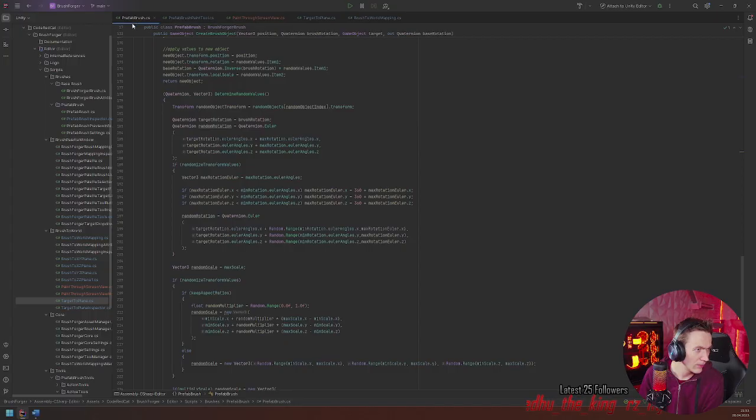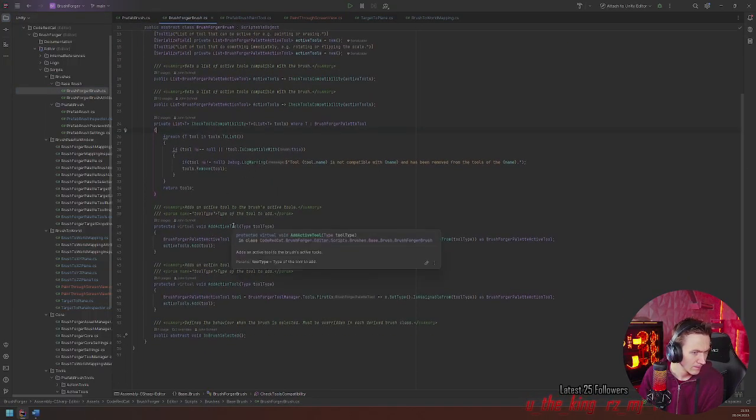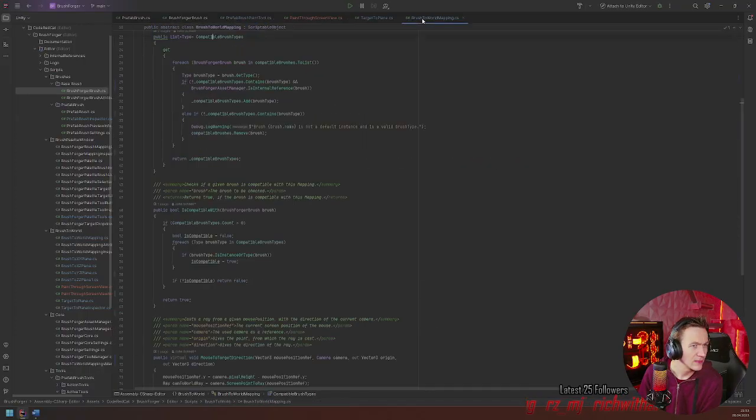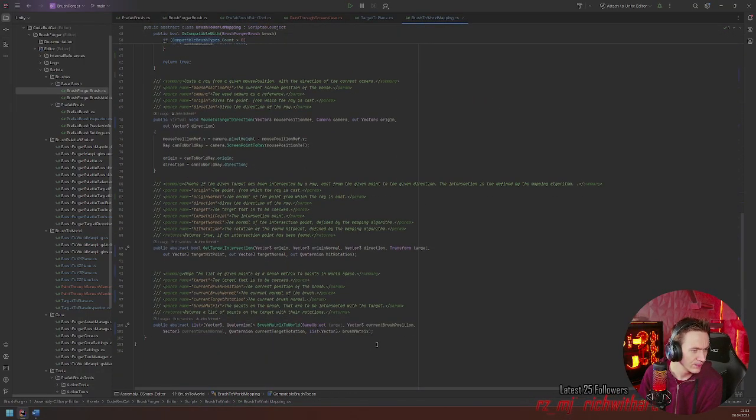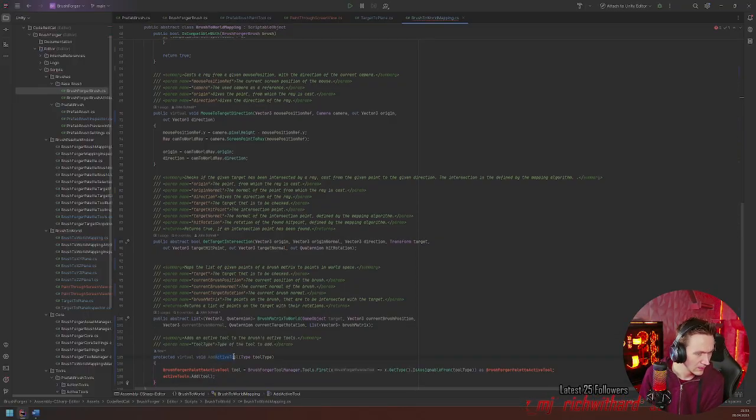And now in the brush base, we have this function to add a tool and to give having the verb mapping to add a compatible brush.